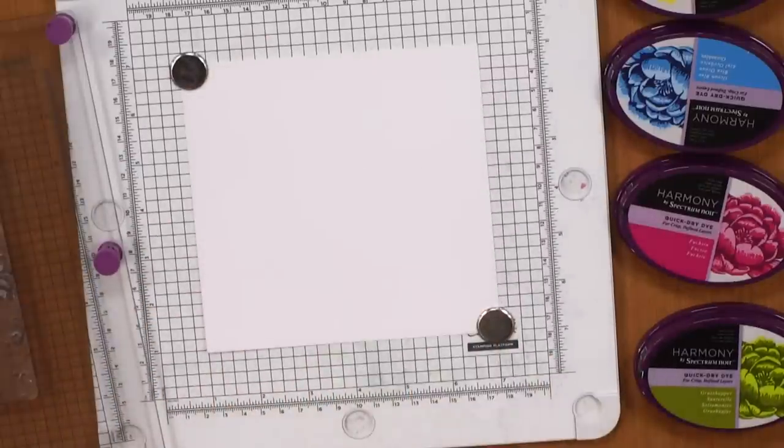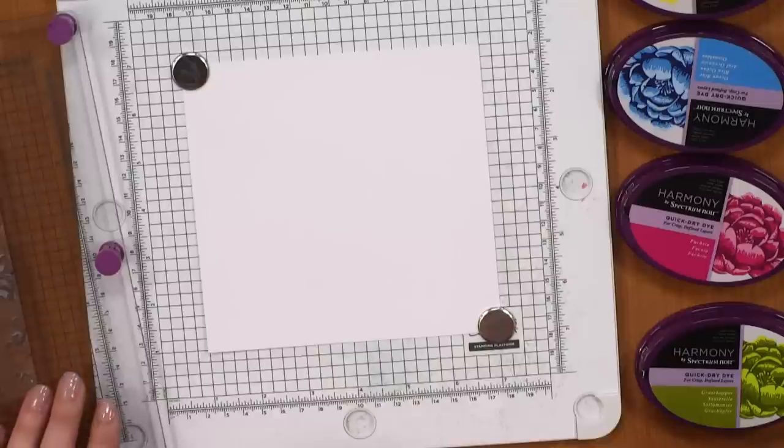I'll be really honest, guys. Whenever we have things like the rotating stamps or the layering stamps in stock, and we don't have the 8x8 stamping platform in stock, what I end up doing is I still use the 8x8 stamping platform, and I just breeze over the fact that we haven't got them in stock. Because what I really want to say is, it is 10 times easier if you have our 8x8 stamping platform, but don't let that put you off buying the product today because you need the platform.